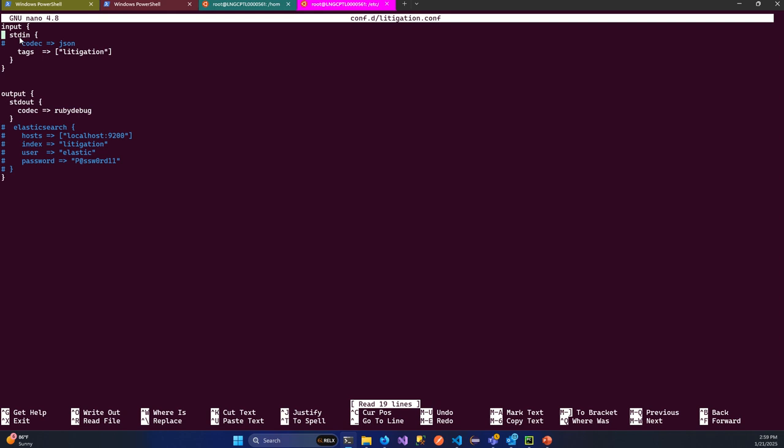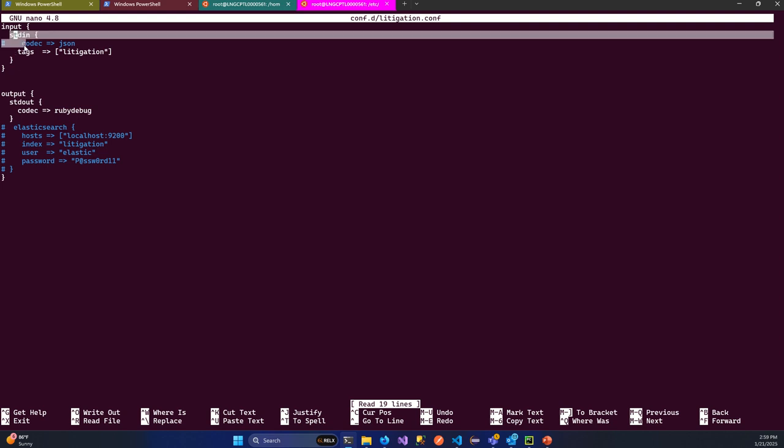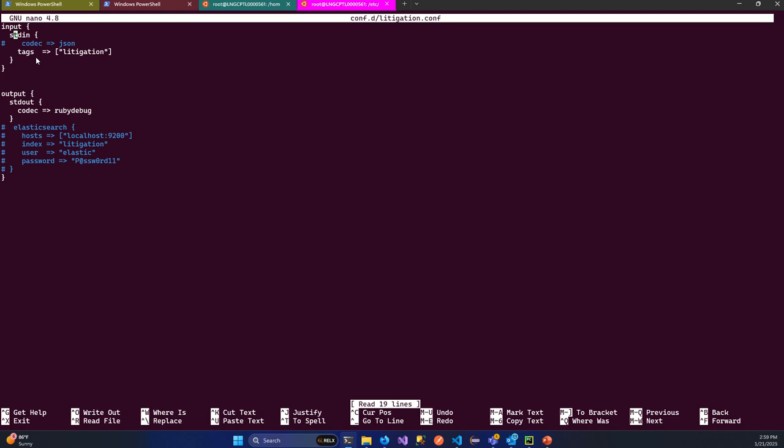Sometimes you might see TCP, whereby maybe you are pulling from a certain API, from a certain location, or from a certain third-party application. Sometimes you can use TCP, or sometimes you can use a file. Say, for instance, you want to pull this data from a file, there is also an input plugin that you can use for a file. There are quite a lot of those input plugins, but for this demo I will only be showing you the standard in plugin.